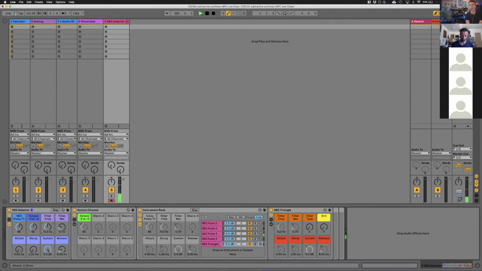And then we can sculpt it using the envelope. We can give it a nice fade in and a long fade out, for instance. We could bring the sustain and the decay down, and then we've got a pluck. And those are really the same concepts that we were working with before.